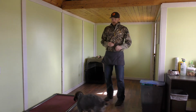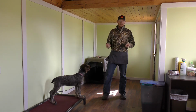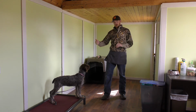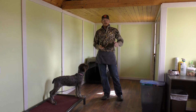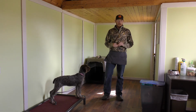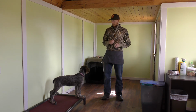The important thing with that command, if you're going out into a public place, maybe you're going to the dog park or you're going for a hike, is I'll always keep her on a long leash until I know for a fact she has enough respect for me to come back to me. When I do have her on that long leash, I'll still call her to come, give her a treat, let her go again, still keep things positive, but really work on that command. I want to make sure that she's going to respond to me.